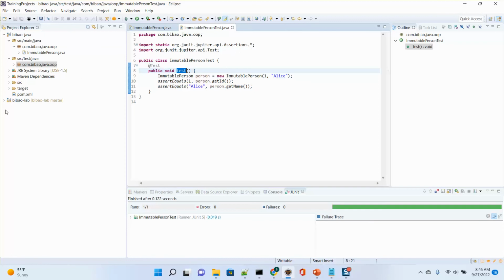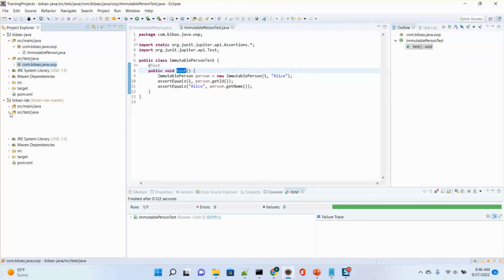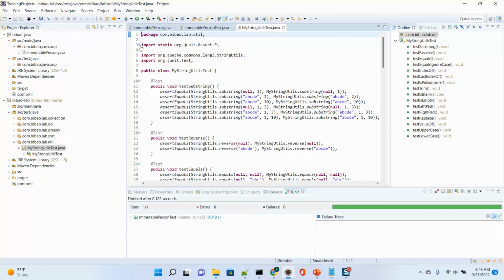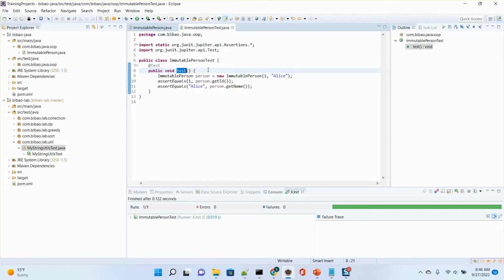If you go to our lab, if I find any test case, for example util, you see assertEquals, because you see that static org.junit.Assert. So in JUnit 4, you use Assert. In JUnit 5, you use Assertions. And they also import static things. Okay, it's the same. So now I import static with Assertions.